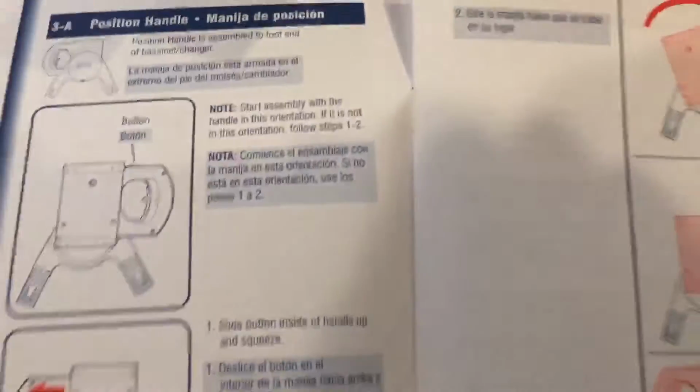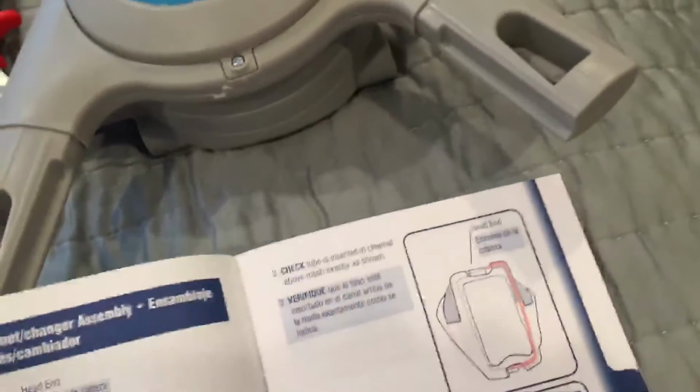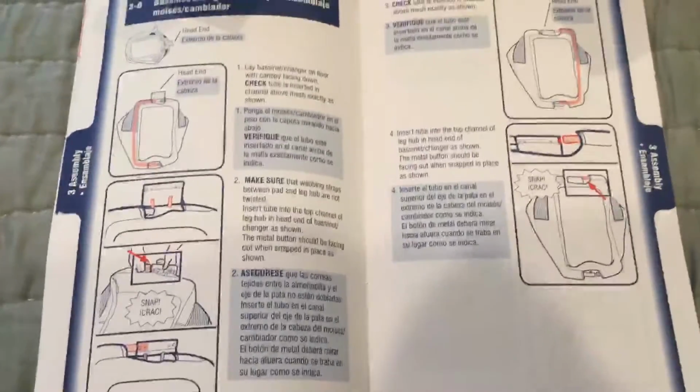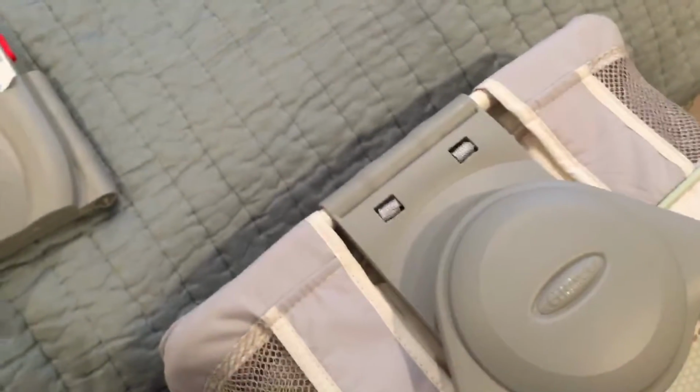So I just rotated this around. Basically, like the directions say, you just squeeze the little handle right there and you just turn it around. So that's step one. Now I am getting into this. So let me see how this is and I will check back with you guys.